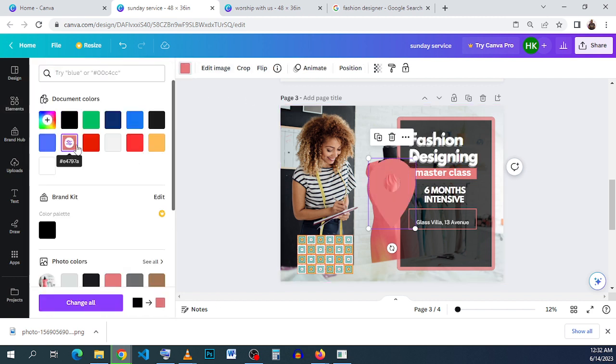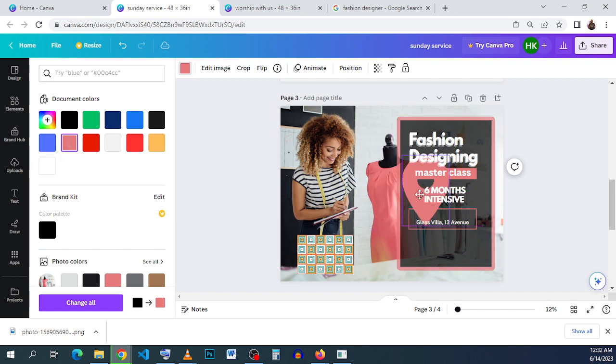Is this pink? What? And then bring that to the center.